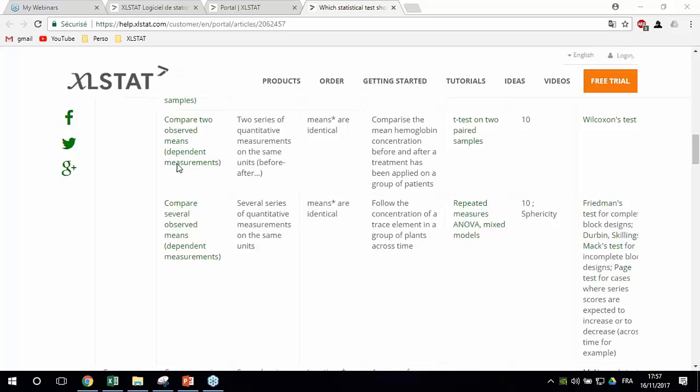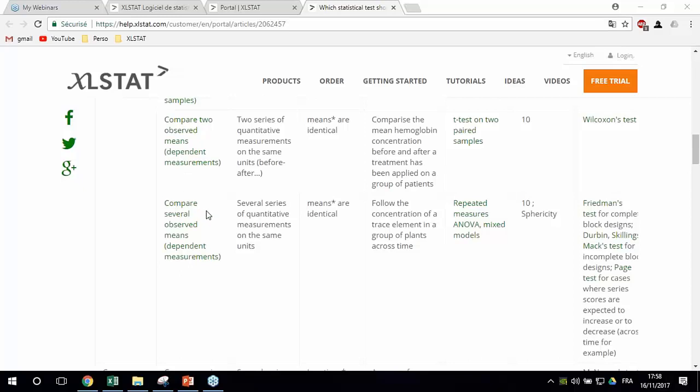Soil with different treatments would be independent samples. Yes, if you have a series of soils that are submitted to one treatment and another series of soils that are submitted to another treatment, and you are asking yourself whether there's an effect of the treatment on soil fertility, for example, yes, you'd be in an independent scenario.